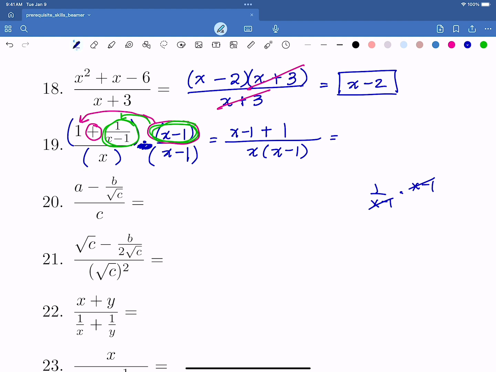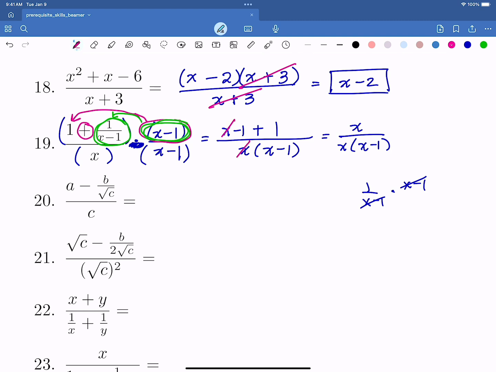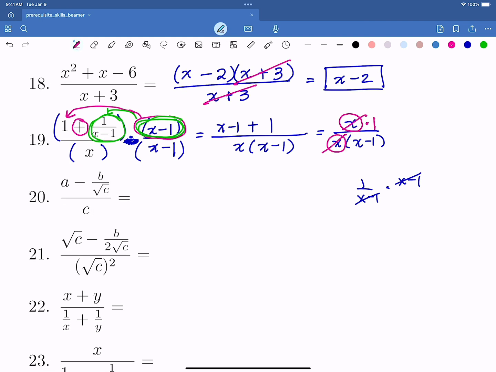Now we can simplify. In our numerator, x minus 1 plus 1 is x. In the denominator, x times x minus 1. Now be very careful here. You can't just cancel this x and this x. I see that mistake a lot. You cannot do that. You can only cancel common factors. And at the moment, this x is not a factor. In x minus 1 plus 1, that x is not a factor. So don't try to cancel it at that point. But once we simplify it a little bit more, now this x is a factor. We can think of this numerator as x times 1. The x is a factor, and in the denominator, this x is a factor. So now we have a common factor. They cancel out, leaving us with 1 over x minus 1.